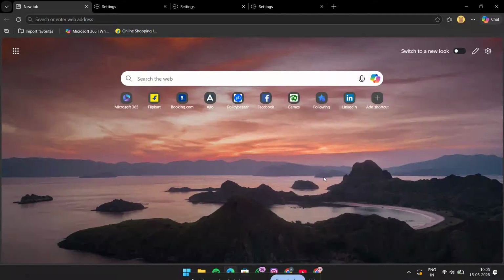If you've ever had a noisy website interrupt your workflow, this quick tutorial is going to help. In this video, I'm going to show you how to mute tabs in Microsoft Edge in just a few seconds. This is a super simple trick, but it can make a huge difference if you're watching videos, listening to music, or opening websites that autoplay sound when you least expect it.